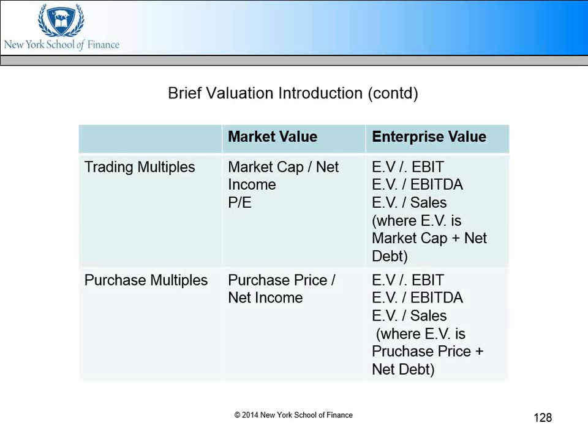So when using enterprise value as a comparable metric in a multiple, you can only compare it to an underlying income statement or asset metric that's before lenders have been paid. That's why we have enterprise value to EBIT, enterprise value to EBITDA, enterprise value to sales. When looking at market capitalization, you want to compare it to a metric that's after lenders have been paid. That's why there's market cap to net income, market cap to earnings, market cap to book value.